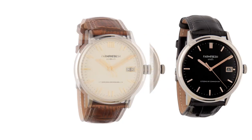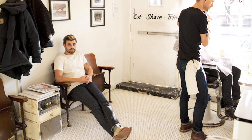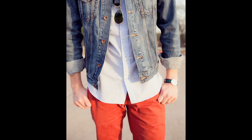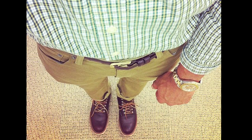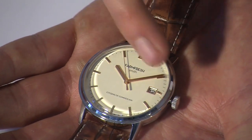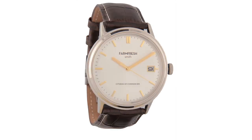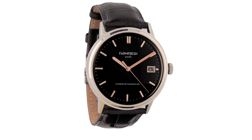Next up, the Smith. With its simplistic lines and stamped crocodile strap, this versatile piece is great for your weekend style. Heading out on the town or going for dinner, this piece will add a touch of sophistication to your look. The Smith features a 42mm case, domed mineral crystal, applied indices, date feature, and butterfly clasp. The colorways include a cream dial, silver case, gold applied indices, and vintage cognac crock band; silver dial with silver case, gold applied indices, and chocolate brown crock printed band; and black dial with rose gold indices, silver case, and black crock printed genuine leather strap.